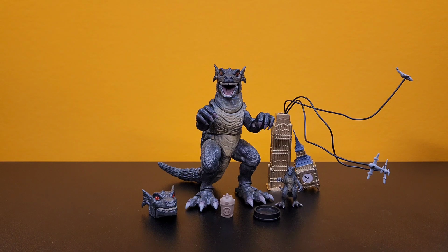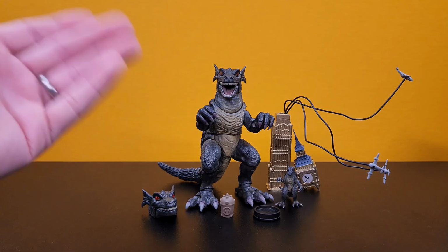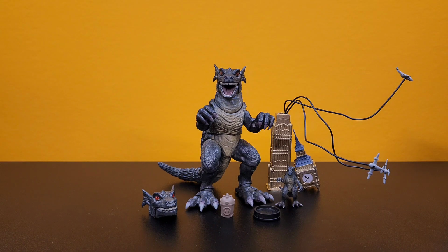So, for my final thoughts, for the grand total of $100, I think this is an awesome piece, and I'm really happy with it. It kind of redefines what kaiju figures should be. They should have accessories, they should have buildings and things they've destroyed in the movies that come with the figure. And I'm really happy that we have all these things here with this Gorgo. It's only Gorgo, but she got the nice love and treatment. She's got all the accessories, everything you can need with Gorgo, and it's a great little package. I'm very happy with it.